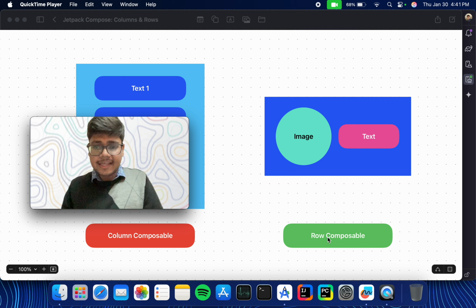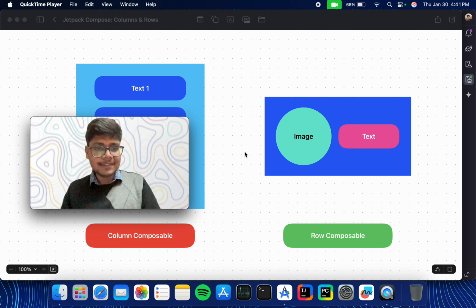You might think of a case where you want to display a profile image and a profile name or ID side by side. We can't just use a column, that won't look good.